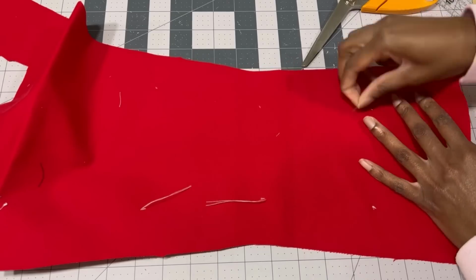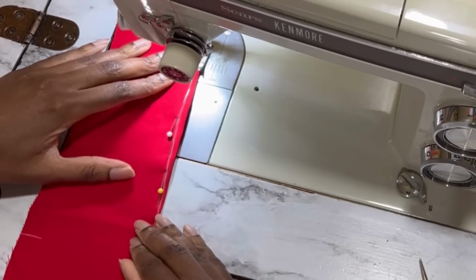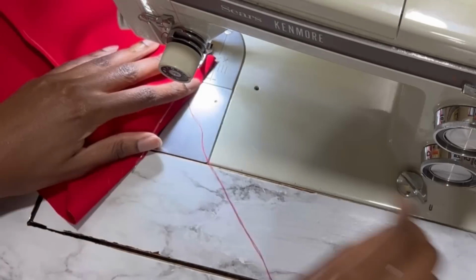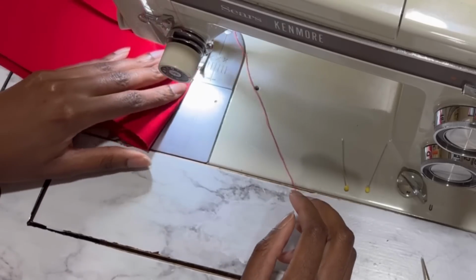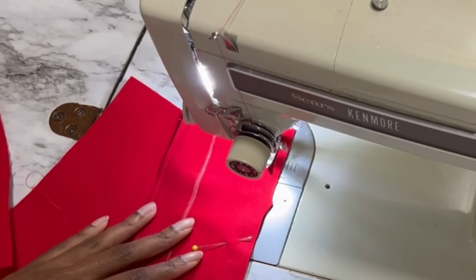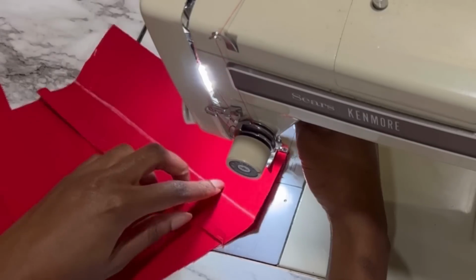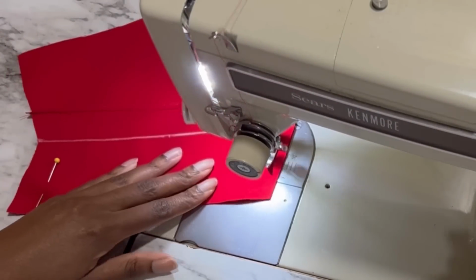Originally, I bought this fabric to make a circle skirt. It was an online pickup order, so I'd never seen the fabric until I got it at my house. And as soon as I saw the nice quality of the fabric and the weight, I quickly switched it up and wanted to do something more suit-like because it is a very wonderful fabric. The weight is really good, and it has a small polyester content to it, so that way it doesn't wrinkle, but it is majority cotton, and you can really feel that.